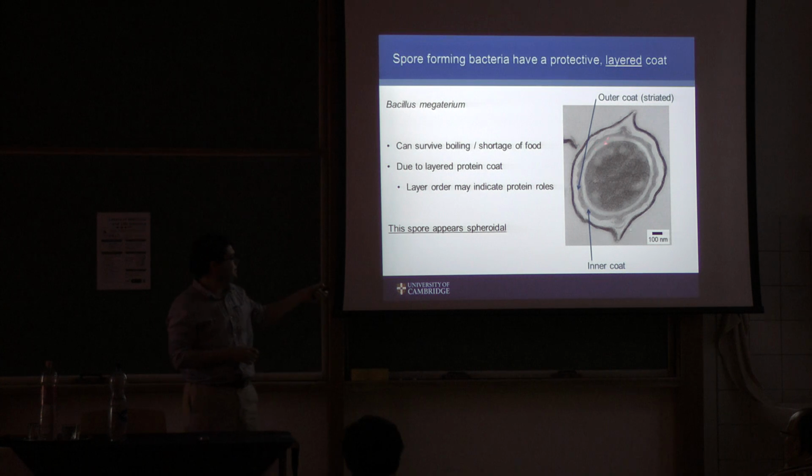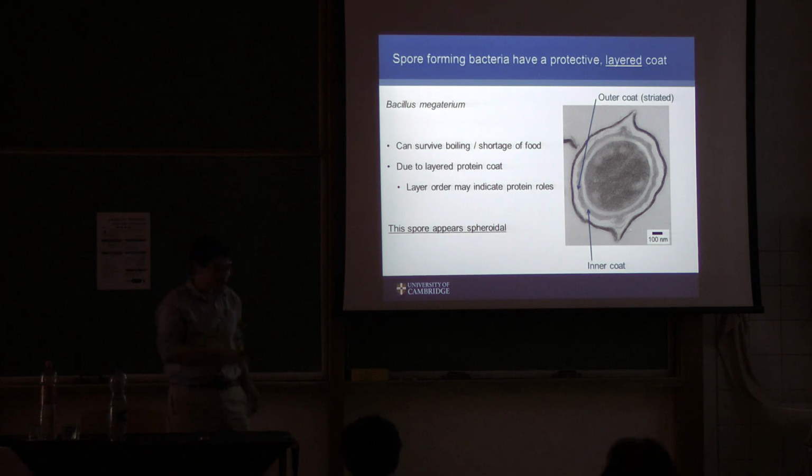So this coat is actually made of about 70 different proteins, which are arranged in skins. Like the skins of an onion, you have some proteins on the very outside, which have to do with making the spore stick to some surface so that it can't be cleaned off. And then you have some proteins which prevent the spore from being dissolved by digestive enzymes. And then you have some interior layers of this coat, which are simply there to provide structure and to hold the thing together. And we'd like to know which protein does what.